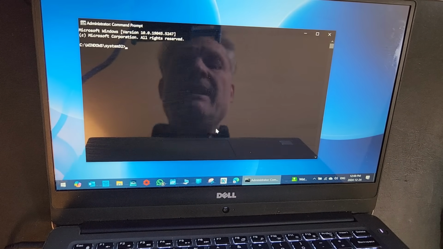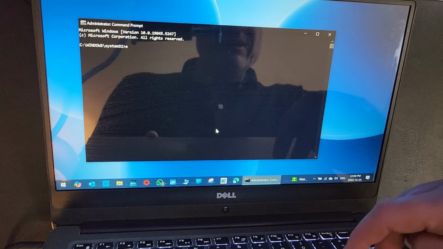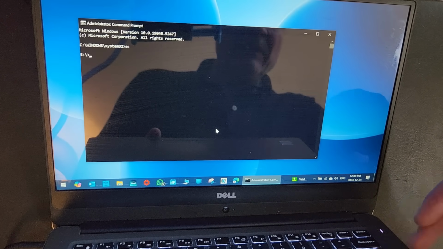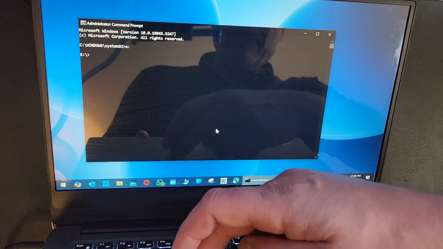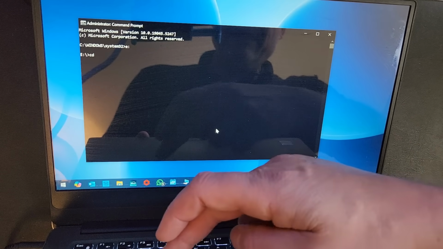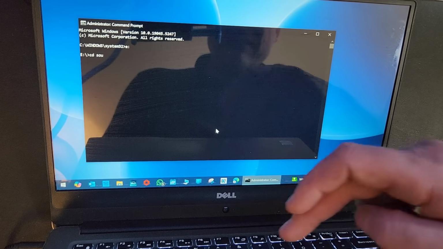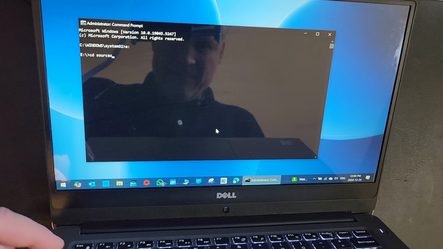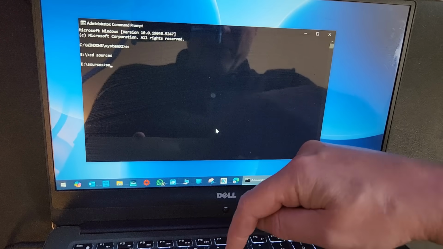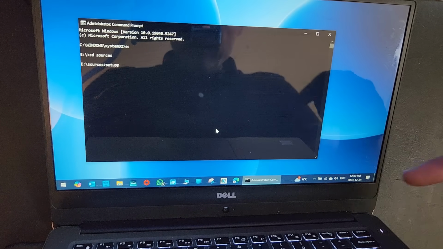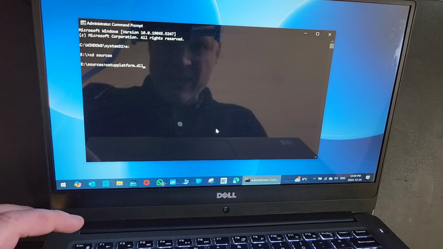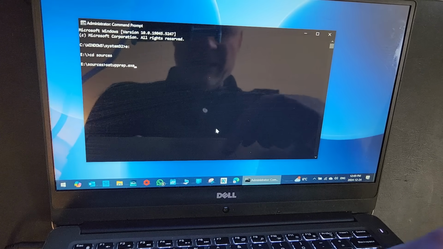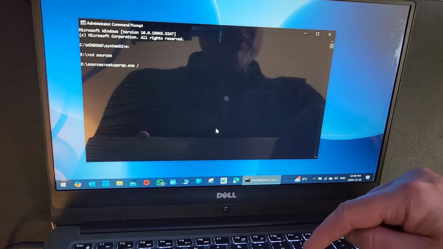Select yes. Change to the E drive, which is just, in my case, E colon, and yours might be a different letter. We just need to change to the sources directory. So type in CD space SOU, that's enough, and just press tab to complete it. There it is. And then we want to go to setup prep, and I'll just press tab to complete here again because I don't want to type the whole thing. There it is. And we're looking for setupprep.exe. There it is. Space slash product.